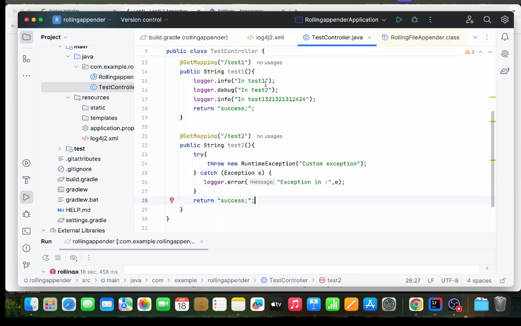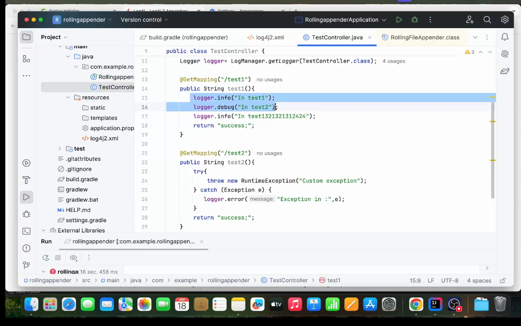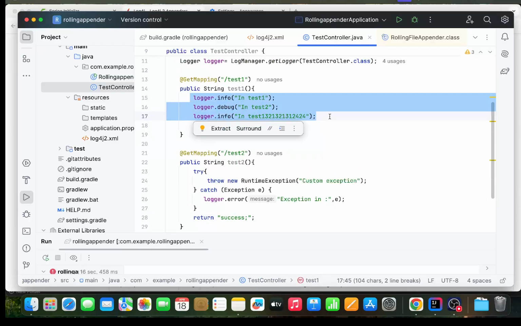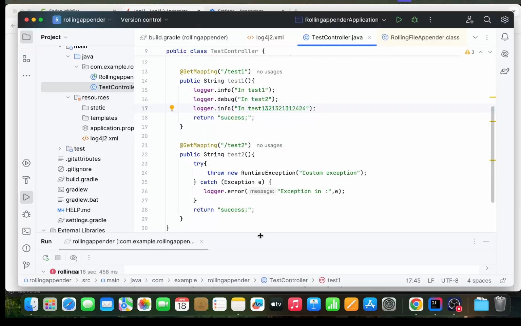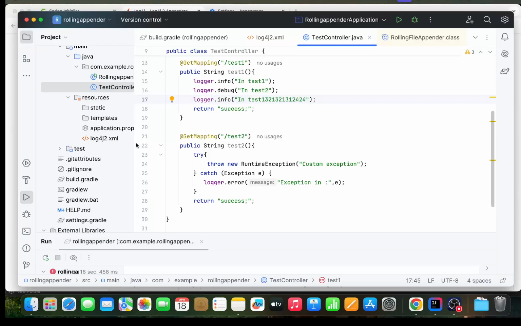Right, so we have created 2 endpoints. In the first endpoint we are printing info and debug logs, and in the second endpoint we are printing an error log.